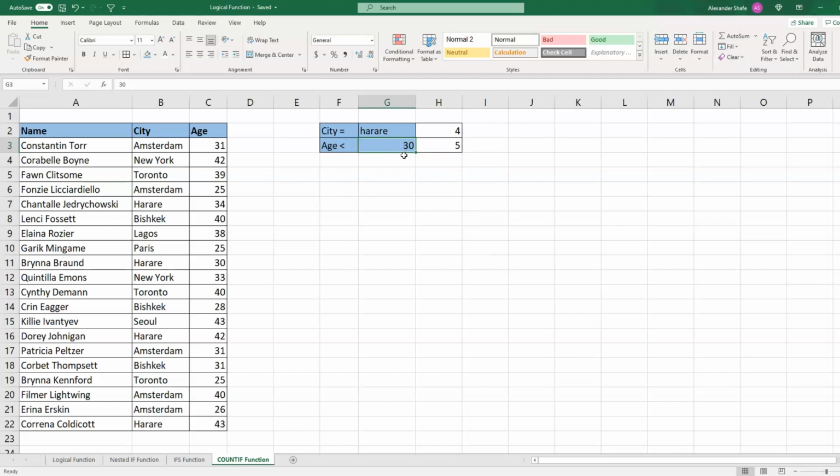And now if we change this value to say less than 45, we can see that our result changes. Instead of less than, if we want to change this to greater than, we can do that as well. And we can see that the value is 0 because we don't have any customer with the age greater than 45. Let's change this to 25. And we see the result changes.